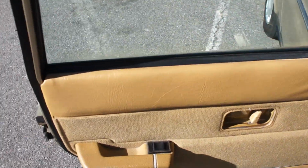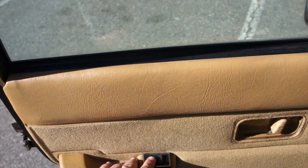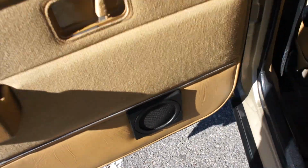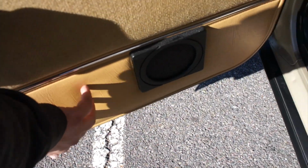Inside of the back seat, everything up top on the door is padded material like up front, cloth, and you have your power windows, which do work. Speakers down below, which the back speaker grills in these vehicles are always the first ones to go. This one's intact. And it's even padded vinyl down here and some metal trim.